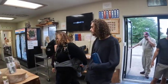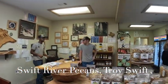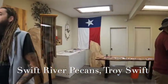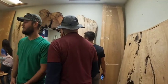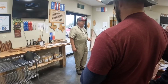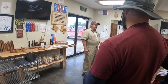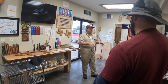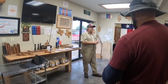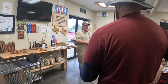Here at Roy's Pecan Palace and Lumber Mill. This is regular. I've been in the pecan business 25 years, and I've been in the lumber business 11 years. We bought this building in 2011 and put the sawmills and the kilns in at that time. We actually bought the building to put our pecan business in because our orchards were coming into play.